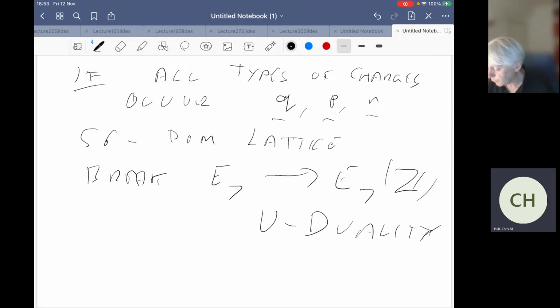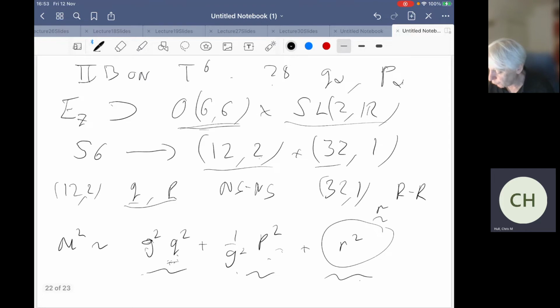So at the time of the work which was done in '94 and '95, my work with Paul Townsend and Ed Witten's papers, when we're talking about the N=8 supergravity, it was realized that there would be solutions of the supergravity equations carrying each of these charges, which would be black hole-like solutions, but it was not understood whether or not there were states in the string theory which carried these charges.